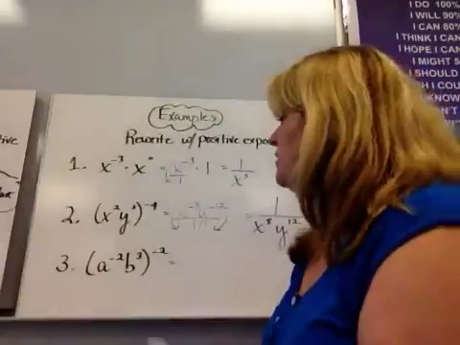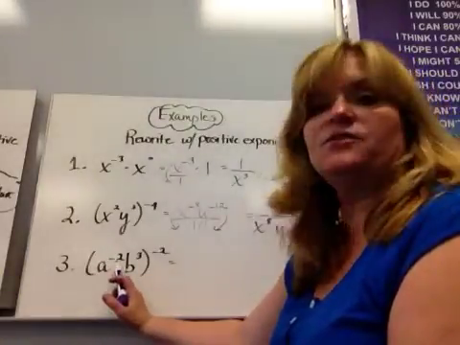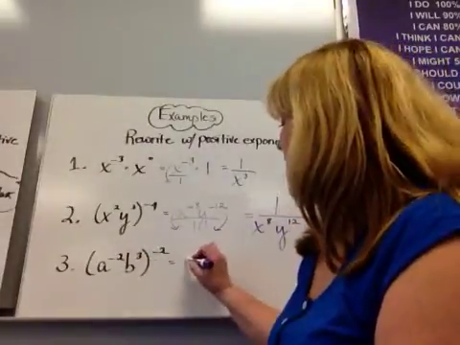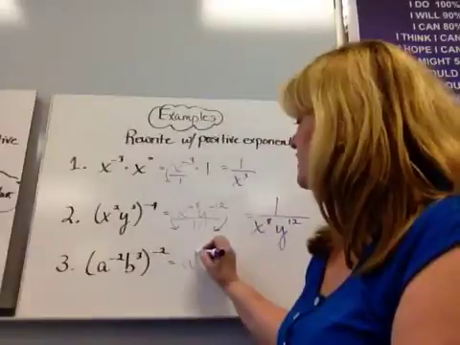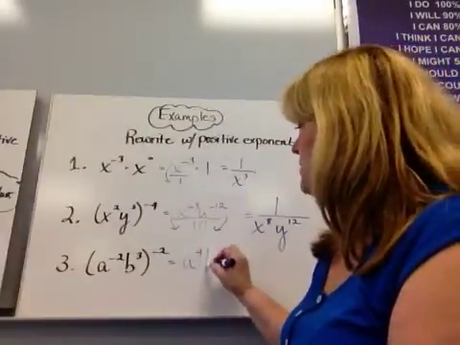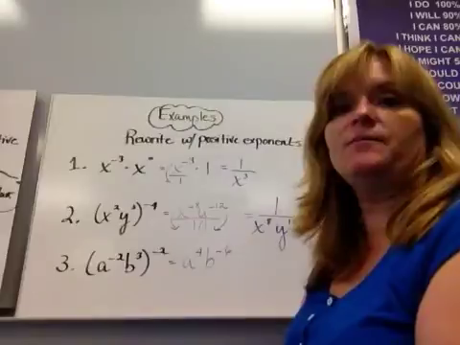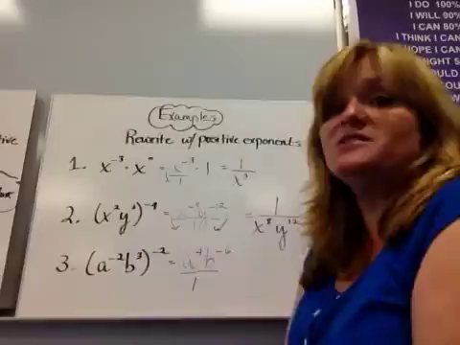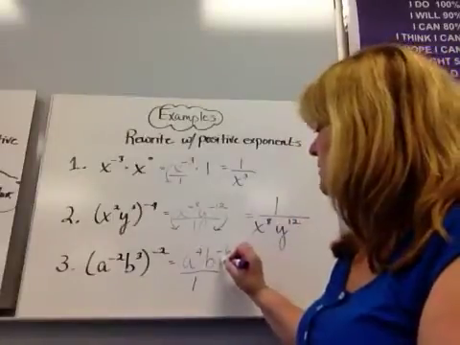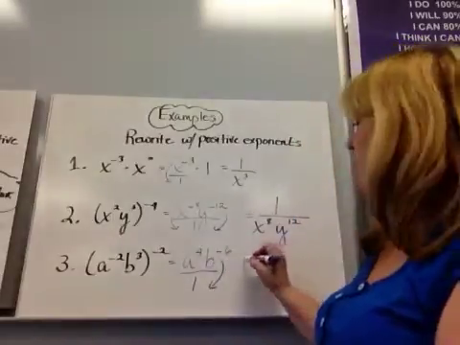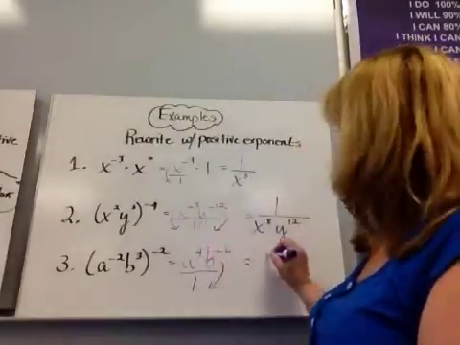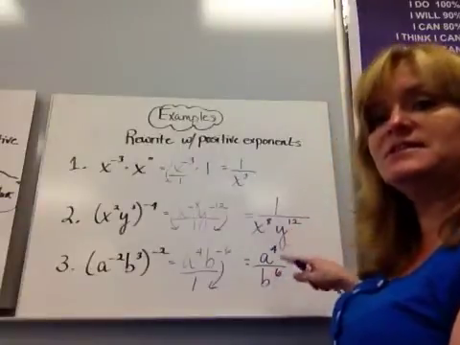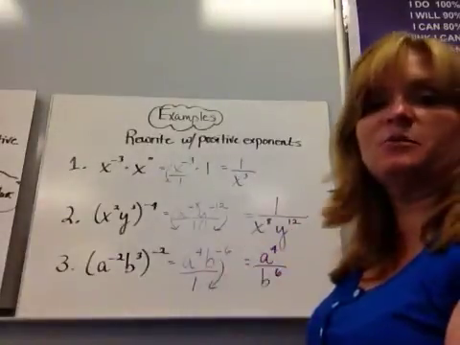Okay. Here's another one. I've got parentheses a to the negative 2, b cubed, all raised to the negative 2. Let's do power to the power. So I have a, now look, I have a negative 2 times a negative 2. That turns out positive 4. And then I have b to the negative 6. All right? Now, this is over 1 if you want to do it that way. The 4 is already positive, so it stays where it is. You don't need to worry about that. But we need to bring the b to the negative 6 downstairs. So I can write it. This is correct, by the way. But to write it, I'm going to say a to the 4th over b to the 6th. This is exactly the same as this, but written with positive exponents.